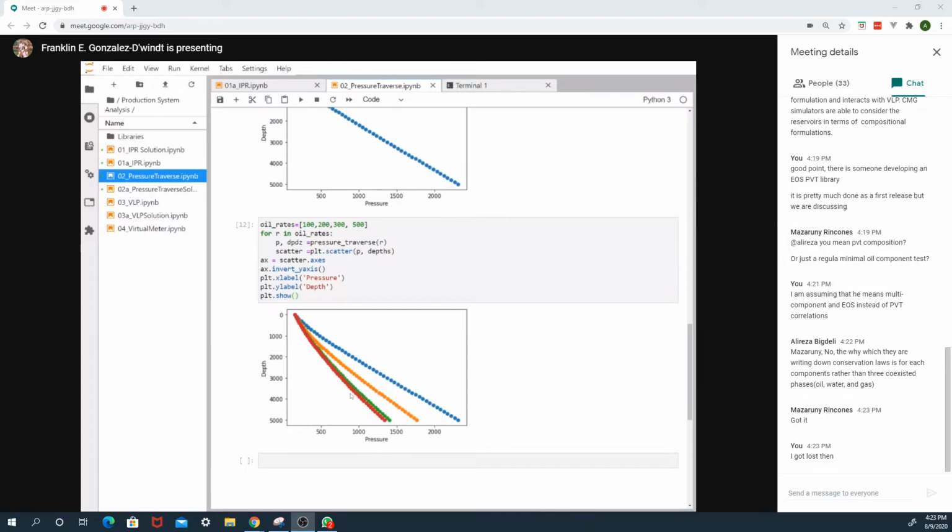So this is in the new Jupyter notebook. Let me remind right here. So it's the same input. There's nothing new here.